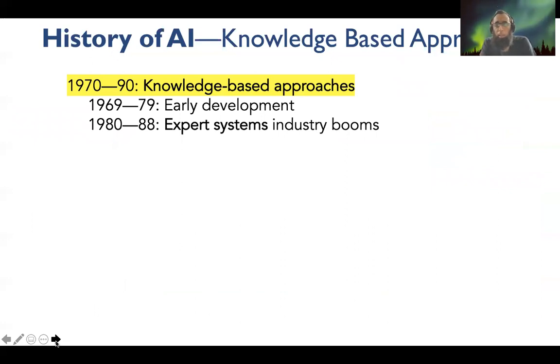So in the early era of AI, we had knowledge-based approaches. The idea was that a human being would instruct the machine on how to do something. If you have a digit recognition system, you would have a human expert who would tell the machine to look for these and these things. These are the features through which you can distinguish a 1 from an 8. This is how a 7 differs from a 1. So all of this was done initially, and especially expert systems were built.